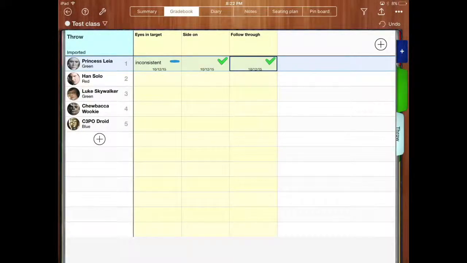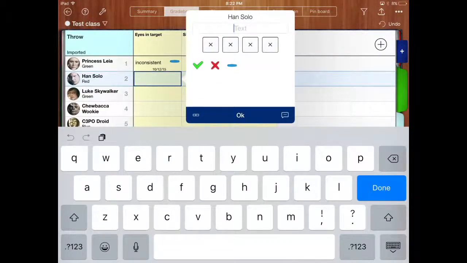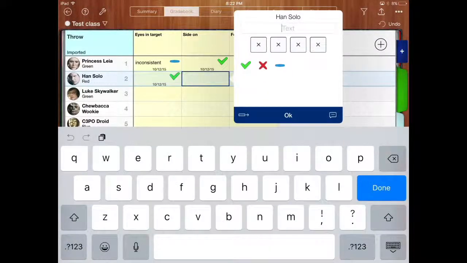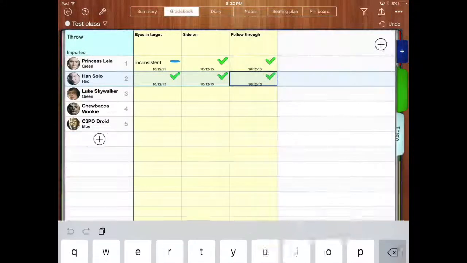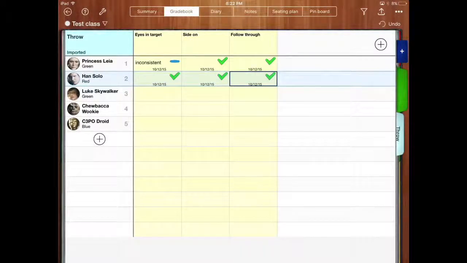There we are. Now I'll move down to student 2. If I just double tap on that cell to bring up the editor again, I'd like to show you in the bottom left hand side of the editor, there's a rectangle with a circle in it. Let me tap on that. I'm going to change it to the rectangle with a right hand arrow coming out of it. And this just tells the editor what to do after you've pressed OK. So if I just tick that cell and press OK, it automatically moves to the cell on the right and brings up the editor. That's just one of those things that's going to save you a couple of seconds here and there, which will really add up as you go through and you're assessing for a whole class, for a whole heap of data. Okay, now that's the basics of Gradebook, and that's really enough to get started.